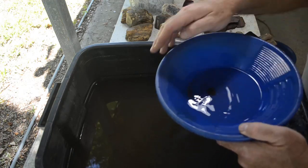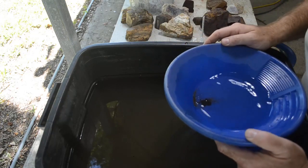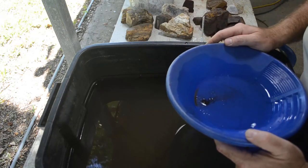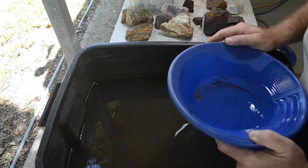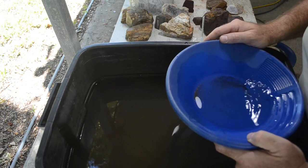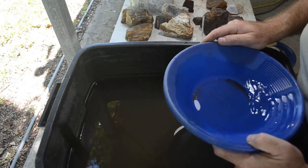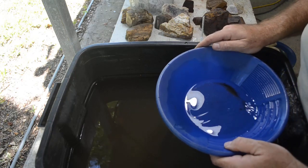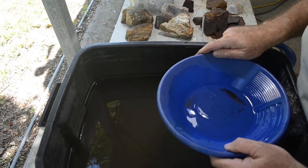But the gold that stayed behind up here at the top, with a little bit of blonde sand and non-magnetic sand, what I can do is I can try and clean it up a little bit. Gently clean it up. And then pull it up with a snuffer bottle and get relatively clean gold that way.